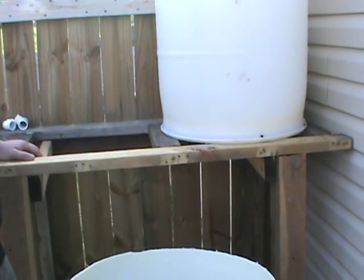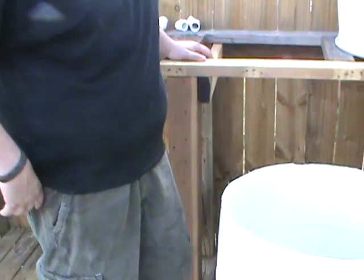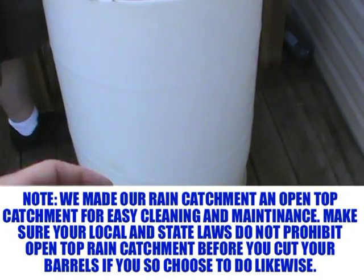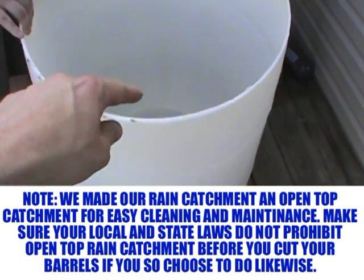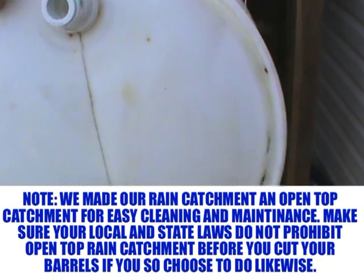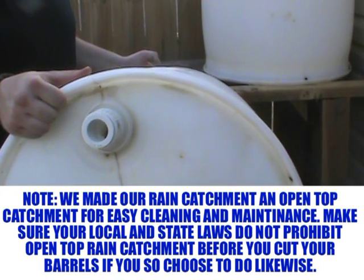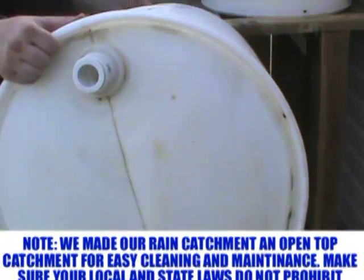Now I'm going to turn it over to Scott to show you how we're going to mount these barrels up. We cut the tops off the bottom of the barrel because we've inverted it, so the drain spout will come out down at the bottom of one of the tightener plugs. As you can see, we have a two-inch piece coming out to an inch-and-a-half, and then an inch-and-a-half bushing coming down to a one-inch. And there's where the original plug used to be.